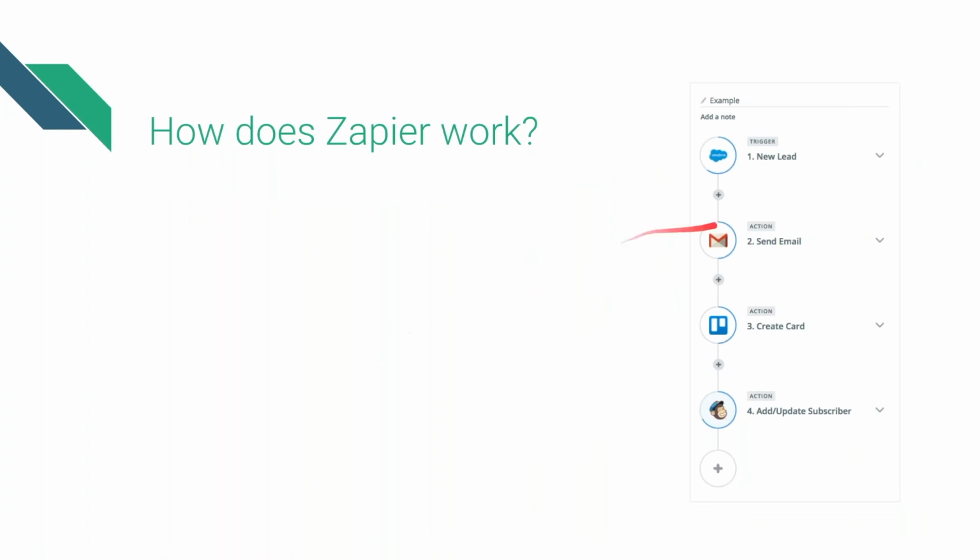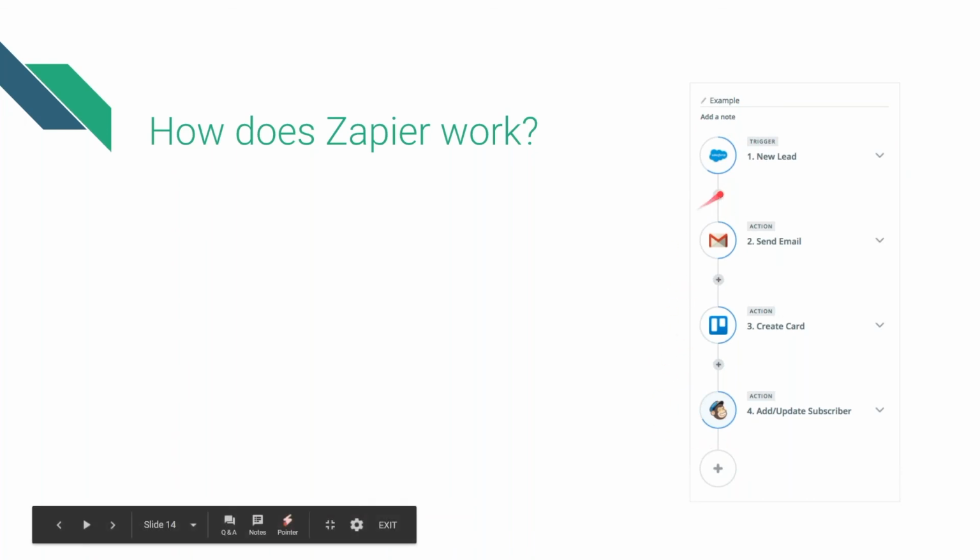All right, coming down the pipe here, how does Zapier work? Like I mentioned before, you've got triggers, and I do see some more questions coming in. When we get to a stopping place here, we will answer those. So here we've got triggers, okay? Your trigger is your listener, and in this situation, it's Salesforce, and I'm going to listen for a lead, and then I've got multiple actions. That's one of the cool things, you can daisy chain some things together.